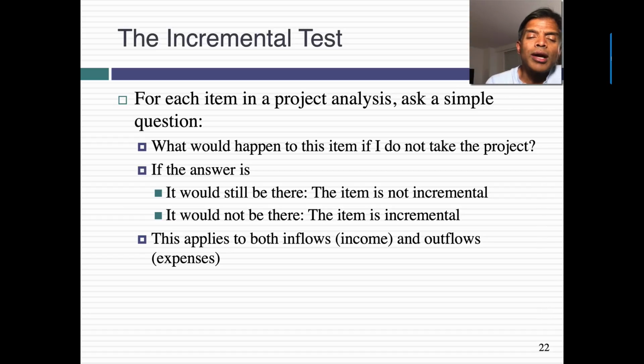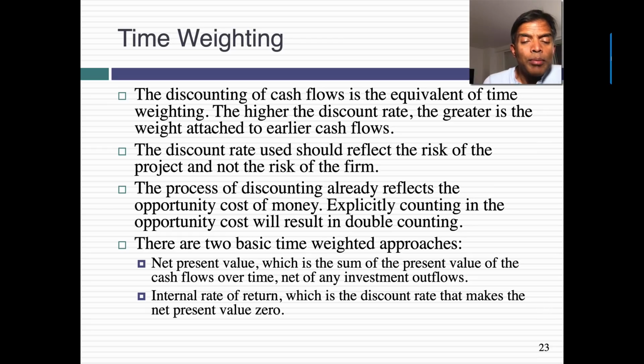Remember, the 2 questions you were asked is, what will happen if I take the project? What will happen if I don't take the project? If the answer is the same to both questions, the item is not incremental. If it's different, then you have an incremental item. You got to bring it into the analysis. About the time weighting, it's a fancy word for discounting. So when you think about discounting cash flows, you're basically time weighting the cash flows.